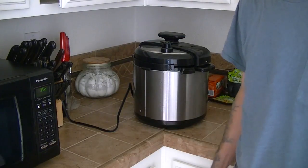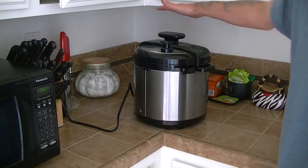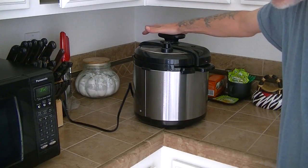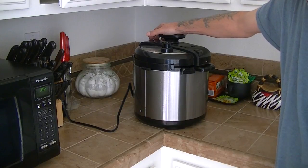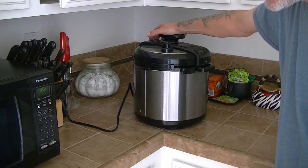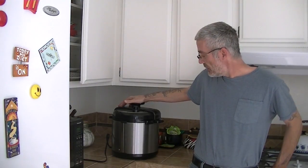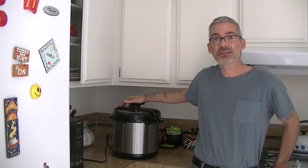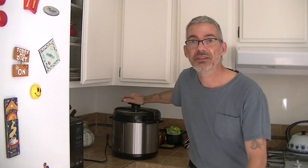I have a crock pot downstairs. I used to make my ribs in it, but this belongs to my mother-in-law, and she never used it, so I started using it, and this thing is just like night and day. Alright guys, this is on now for 60 minutes, right on the button, and I'll see you guys in 60 minutes. Well guys, this is 60 minutes later.